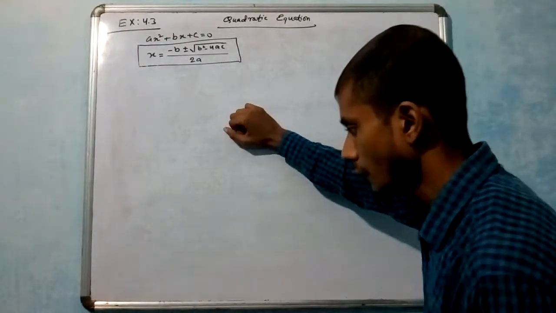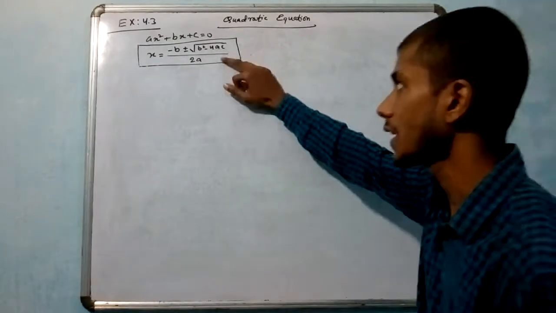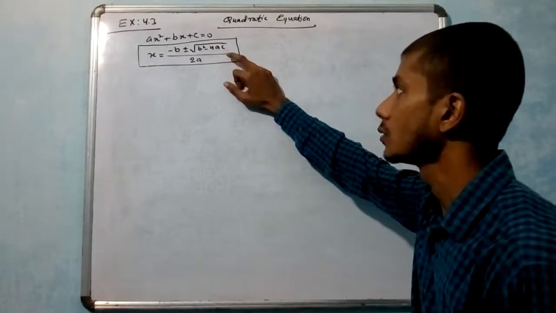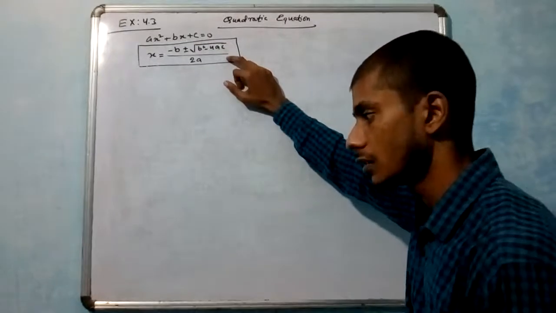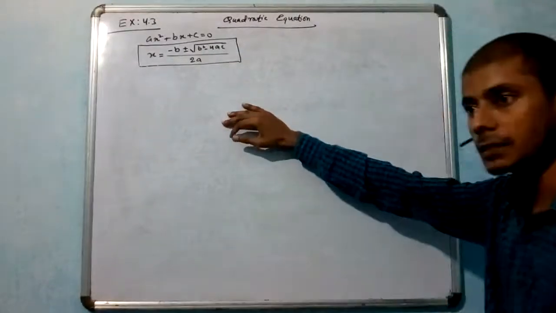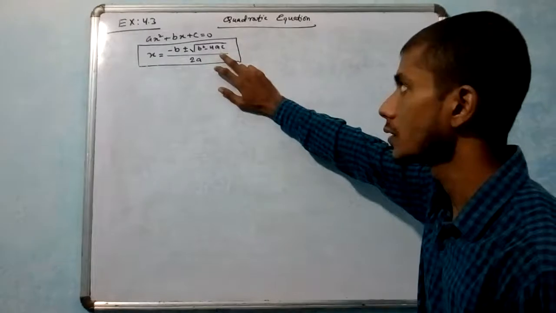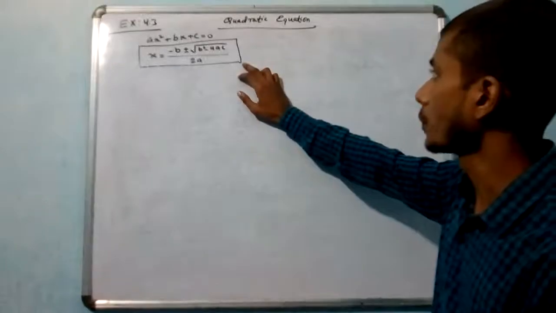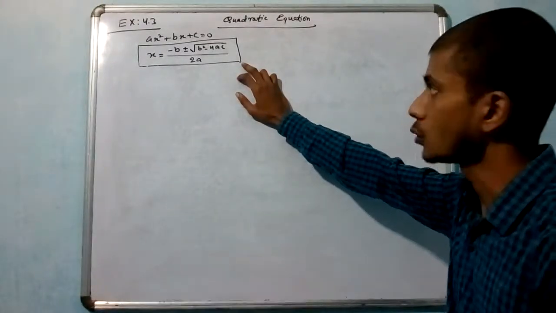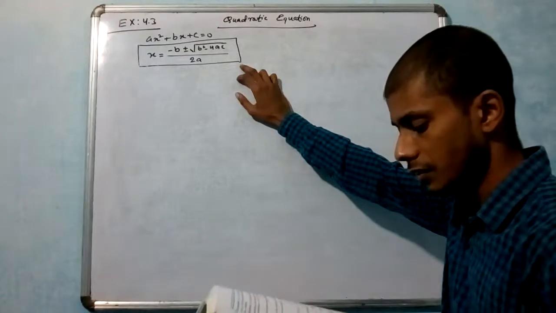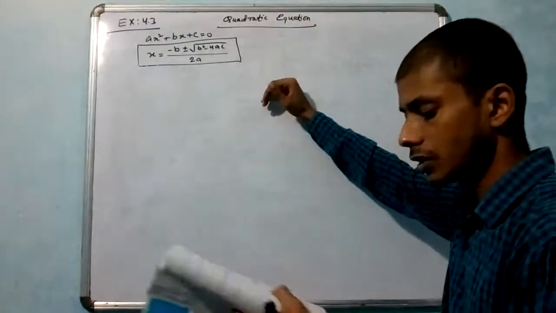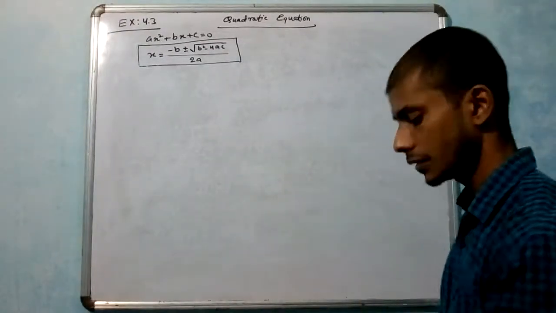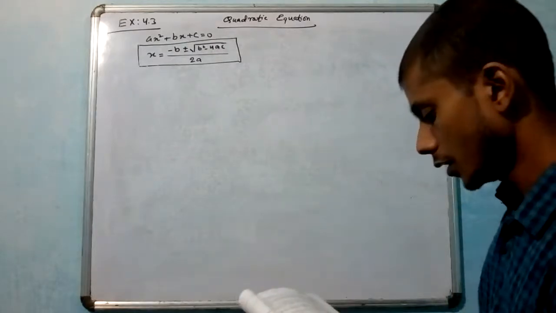Why we are doing this? For the purpose of practice, because the quadratic formula can be used directly to get the solution, and also this is the easiest formula, and in all the word problems if nothing is mentioned how to do, we prefer the quadratic formula to solve. So to get full practice on this 4.3 also we will do it by the quadratic formula only. Later in the third step when we learn the completing the square method, we will apply it further. That is not an issue. Fine. So 4.3, the first one.